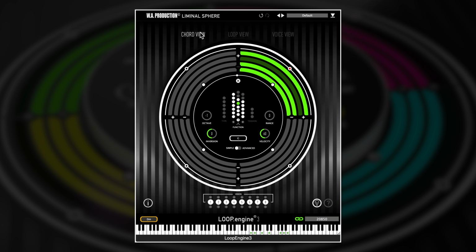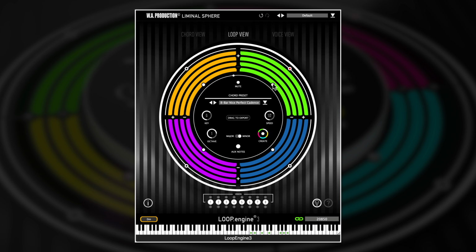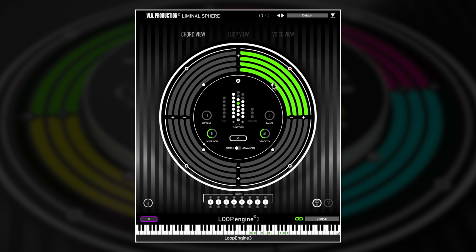With Chord View, you can get deep into adjusting individual parameters of single chords. You can also access this view by clicking the inner dots. Each of the up to 8 chords can have an octave, inversion, range spread, and velocity.